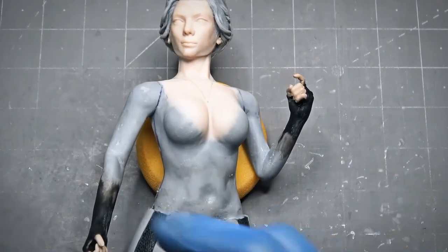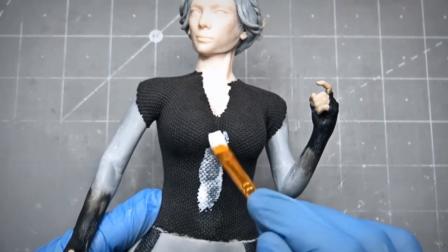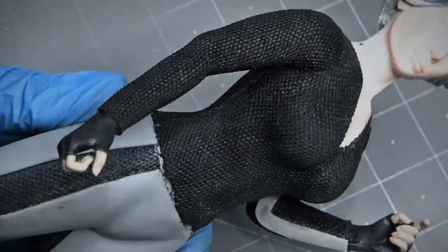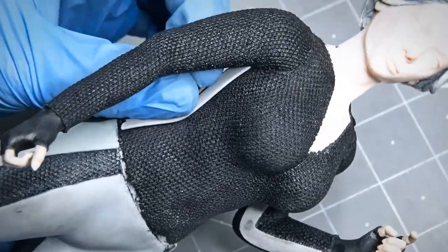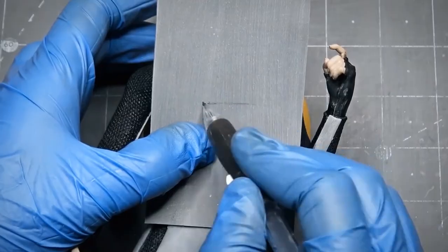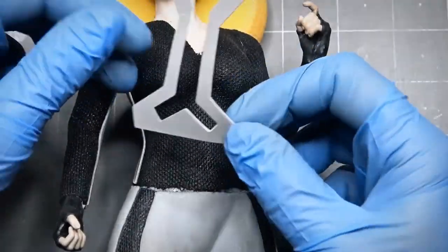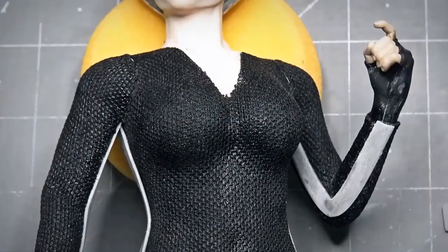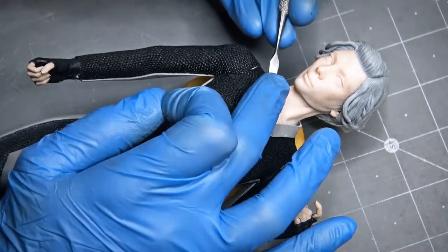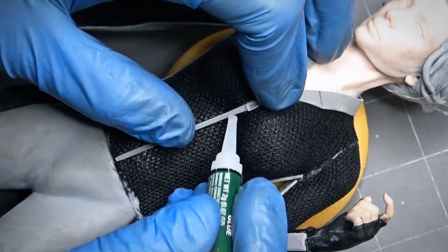I move forward with the upper parts — cutting the fabric into the right pieces and pasting it with Bison glue and covering it with Mod Podge. Once the fabric dries, I hide all the seams with pre-baked clay strips. Here you can see how I am taking all the measurements and cutting out the template for my main suit design on a pre-baked clay sheet. After cutting all the templates, I do some final checks. Once I've confirmed the fit, I fix it with super glue. The main advantage of working with pre-baked sheets is that I can manipulate my templates more easily without worrying about ruining my previous work.